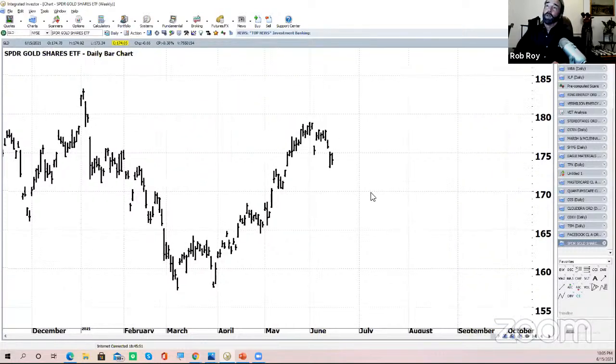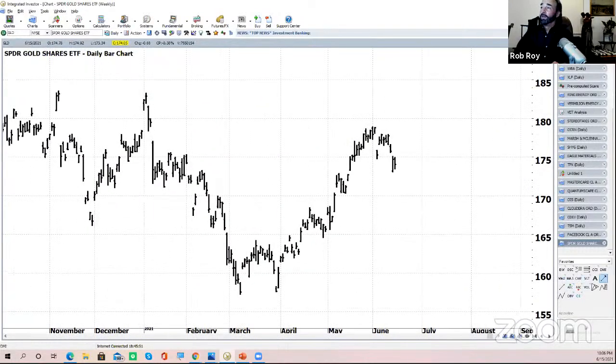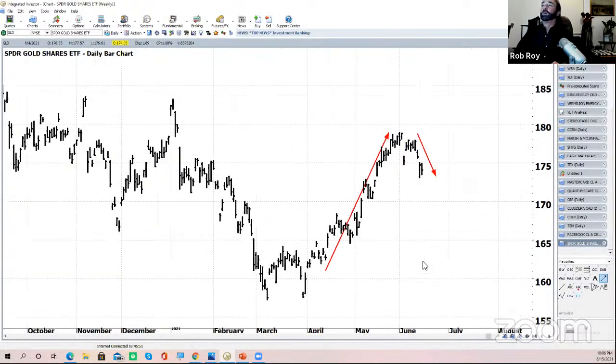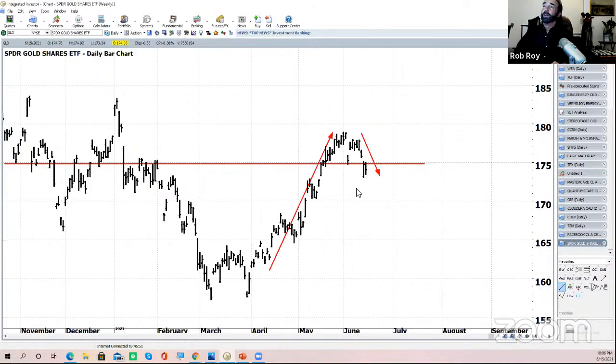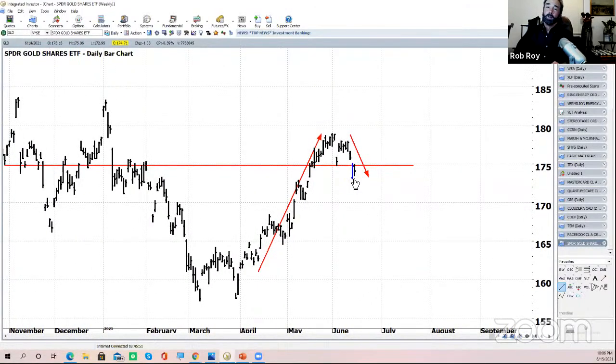GLD, we had a call on GLD, which did really well here. We have a put now, which is doing pretty well to the downside. So I was happy to see it break below 175. Tried yesterday, but closed right back up there, but we were able to break it today. So what I want to see tomorrow personally is a follow through day. I want to see a lower close on GLD tomorrow.